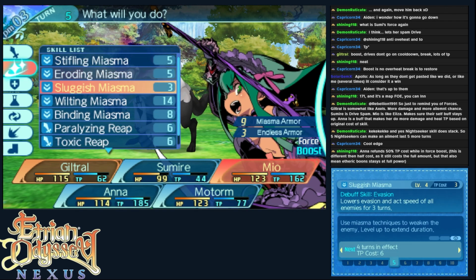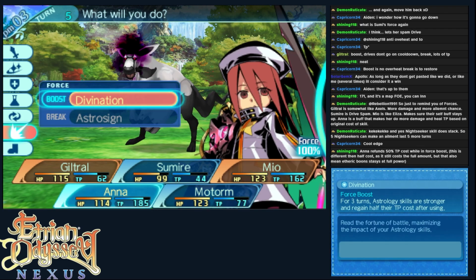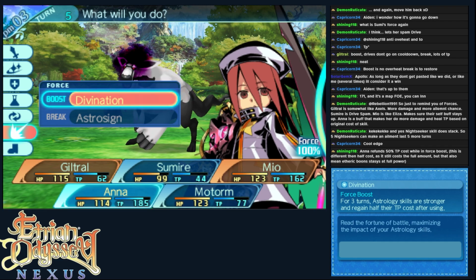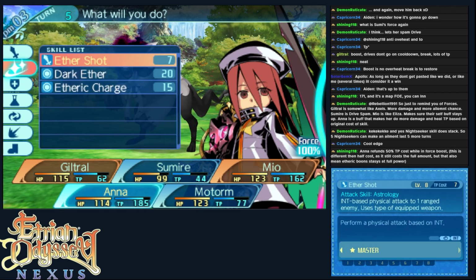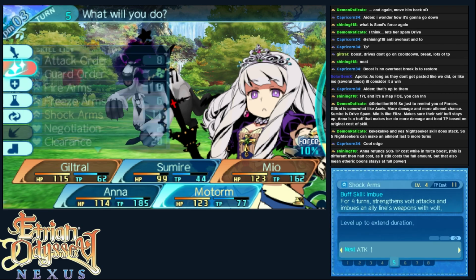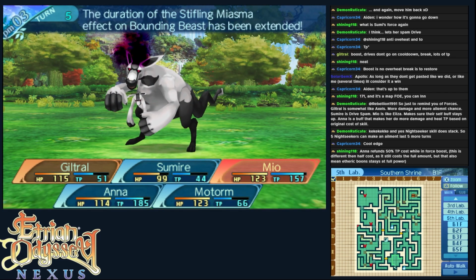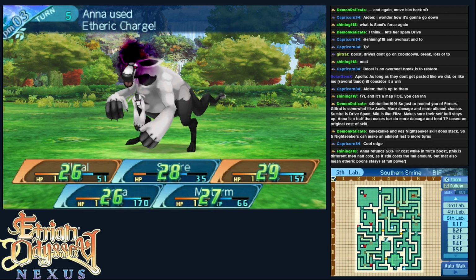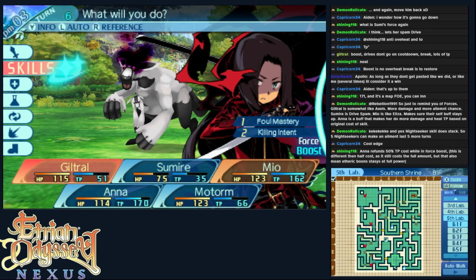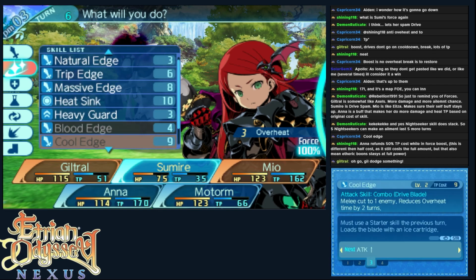And stifling miasma for your attack. And for you, a stronger regen and regain half their TP cost after use. I mean, don't do that yet, because you're just going to charge right now. Next turn, you will. We'll put Shock Arms in the back row as well. 4 turn use. Shadow Bites. And I can't use Cool Edge anymore.